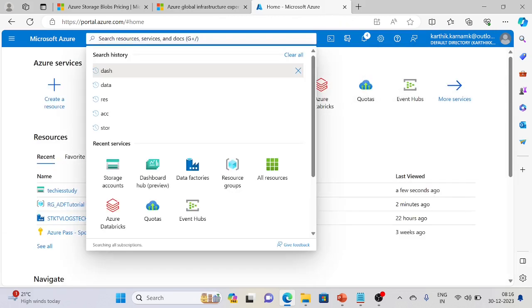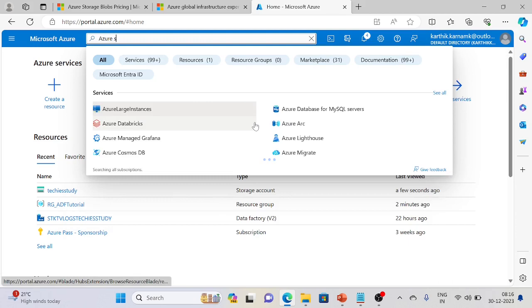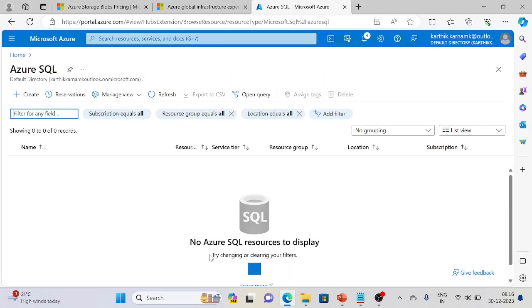So now let's go for Azure SQL. We will create an Azure SQL Server now.